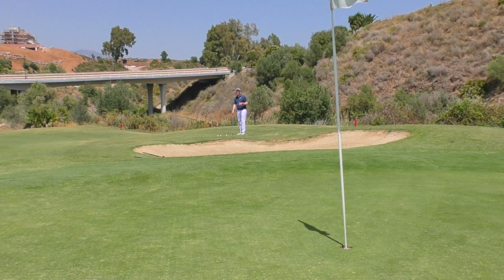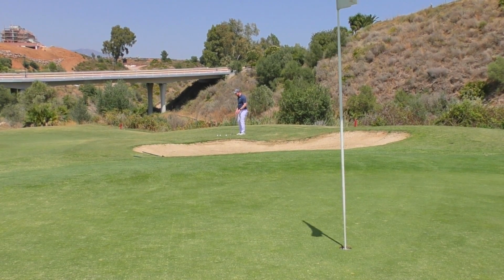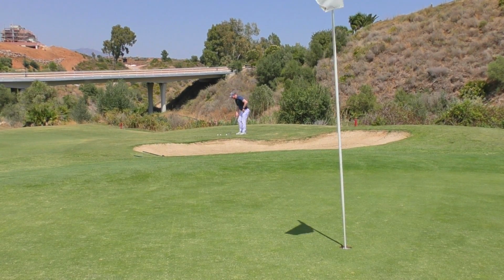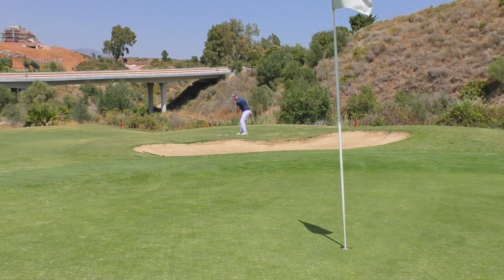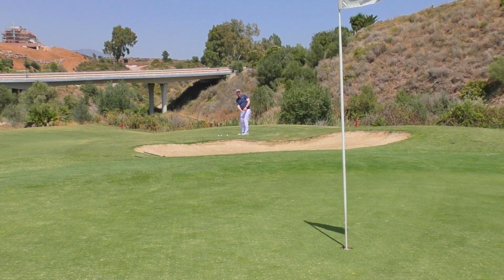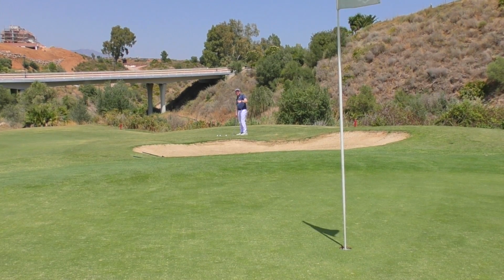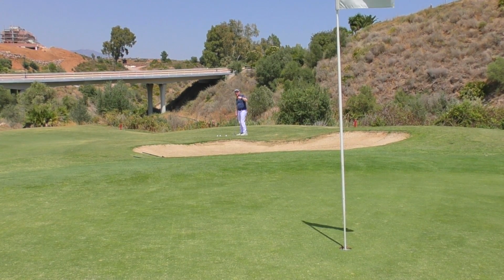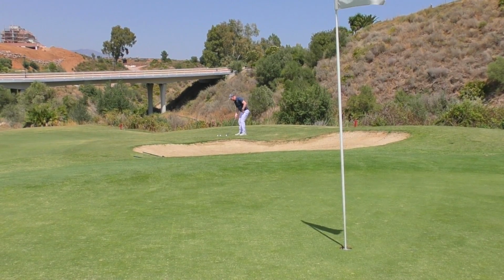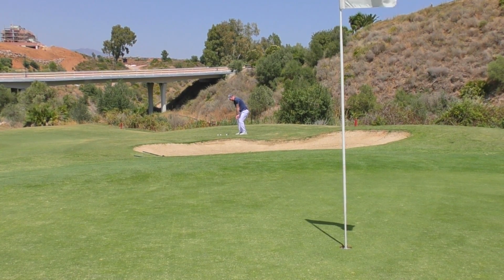Then the final piece of the puzzle is actually committing to this shot, actually hitting it. So once you've gone through that setup technique, choose a spot you want to land it, and I'll demonstrate 2 shots here. For the first one, if you were going to play a little bit beyond the flag, try and almost slam dunk the shot. So you're going to try and pitch it straight into the cup. If you get it a little bit short, you've got room in between yourself and the bunker. If you get it right, it'll pitch near there and run on probably 10-15 feet, and you've got a pretty easy 2-putt from there. So good setup, do everything I've just suggested, then, like I say, let's go for the slam dunk.